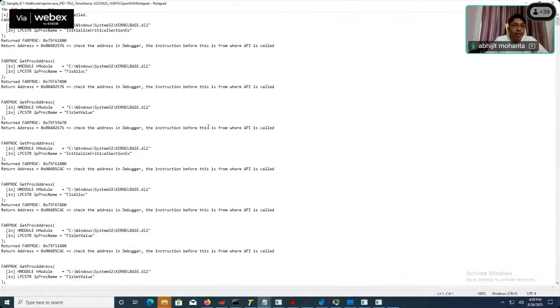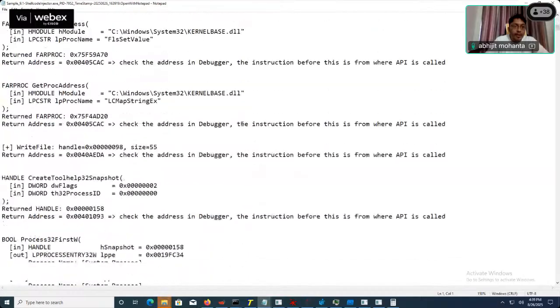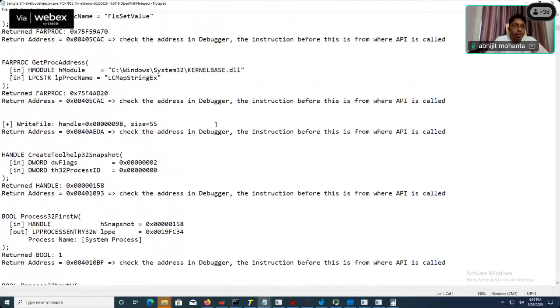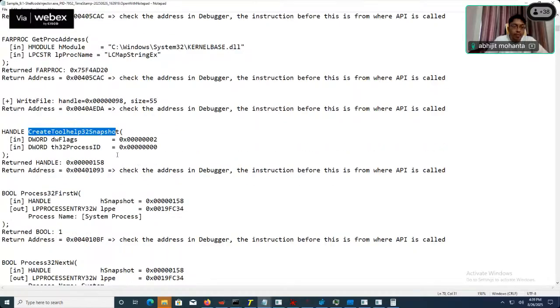So we would be seeing what the APIs responsible for code injection are. If you see here, these are the logs. As I told, the malware will try to find the process named target.exe and after that inject into it. So how do I see this from the logs? First, in order to find the processes running on the system, it uses the API CreateToolhelp32Snapshot. After this API, it gets you the list of all the processes in the system.